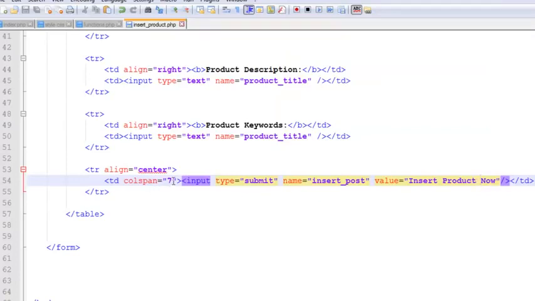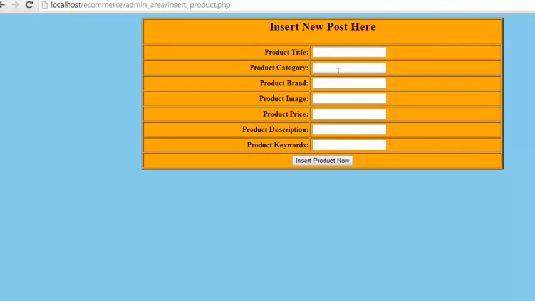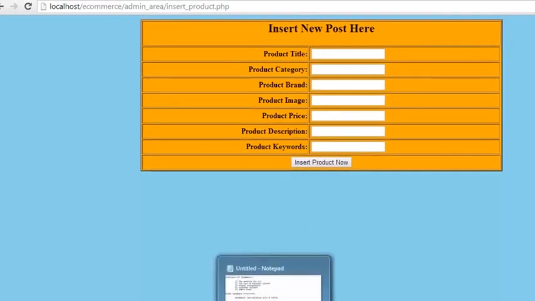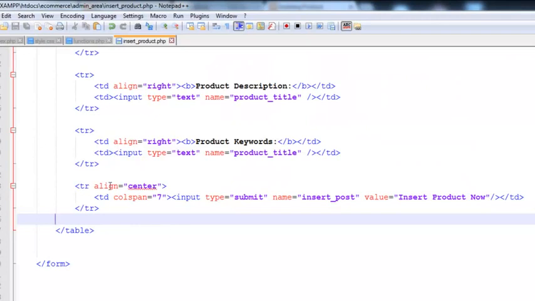And we have given colspan as an attribute, which combines many TDs inside one single tr. We said that we have a total of 7 TDs above, so this whole tr should be merged from here to here. It did that job, and now it is center aligned. We already gave that.